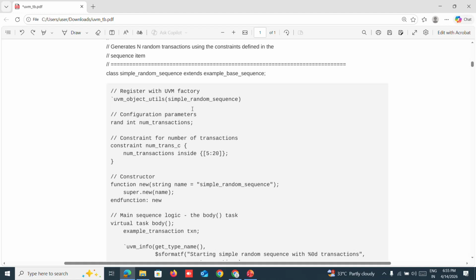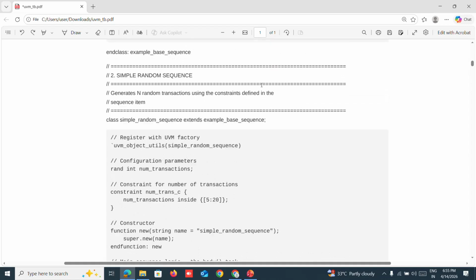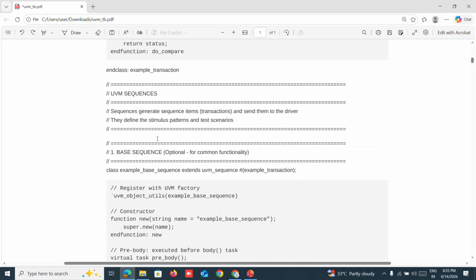Class simple_random_sequence extends example_base_sequence. Example base sequence is the child class, and uvm_sequence is the parent class.